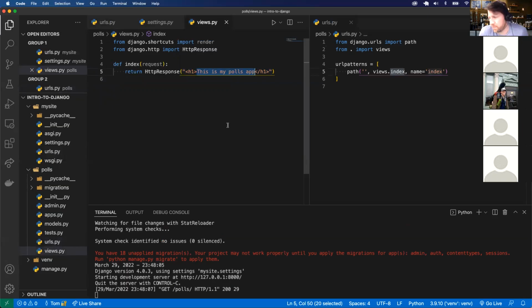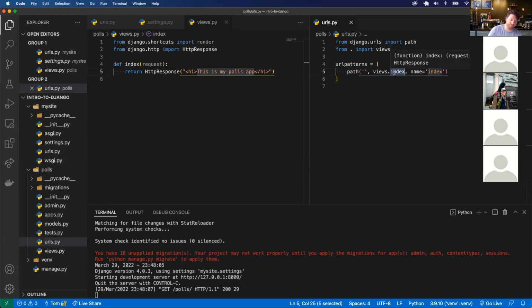Questions? What questions do you have about that process? On line 5 in polls urls.py, is there a time when that empty string is not an empty string? Yes. If you want to add other routes, this is almost like our home page. But if you want to visit a very specific poll or question, we might want to add an ID here or some other URL pattern. So we'll create those routes, and those routes will point to a different view method other than index, which we'll have to create. Good question.